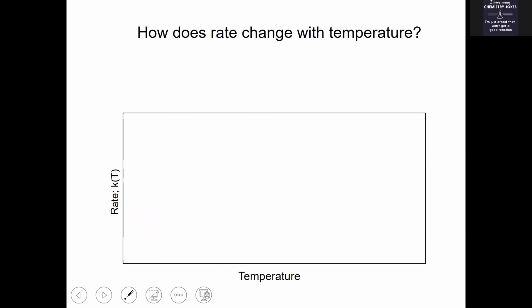Our last kinetics topic to investigate is how the rate of a reaction, or the rate constant, changes with temperature. If we run a reaction and it gives this rate constant at that temperature, running it at a higher temperature gives a larger rate constant. One reason for this is you have more collisions. As the temperature increases, the number of collisions between molecules gets higher and higher. As you can see by this plot, it's an exponential increase.